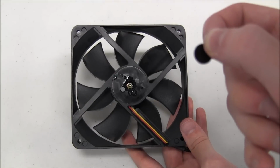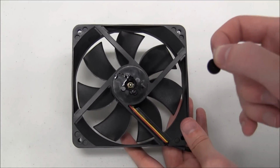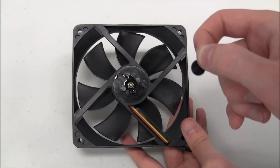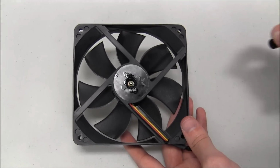Now that you got this rubber grommet off of the back of your fan shroud itself, go ahead and put this in a plastic baggie or a cup or something like that so you don't lose it, because it's essential for putting your fan back together and it working properly.